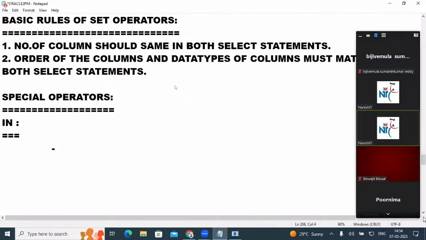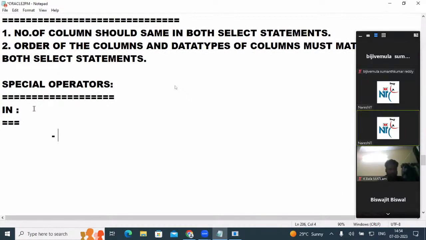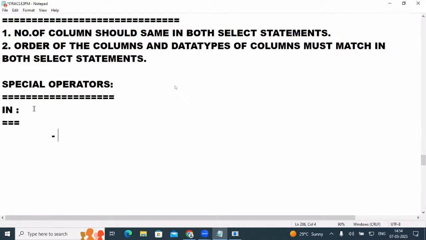Basically, where and when do you want to use the IN operator? Whenever you want to compare a group of values or a list of values at a time, a bulk of values, with a single condition.